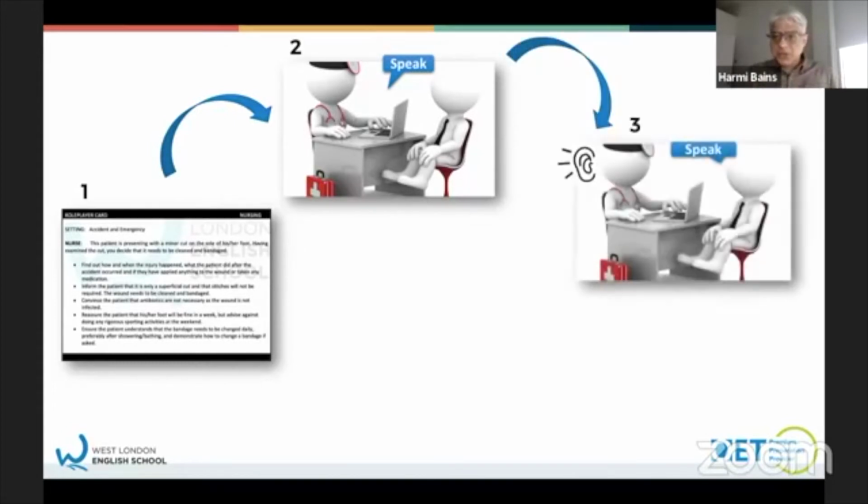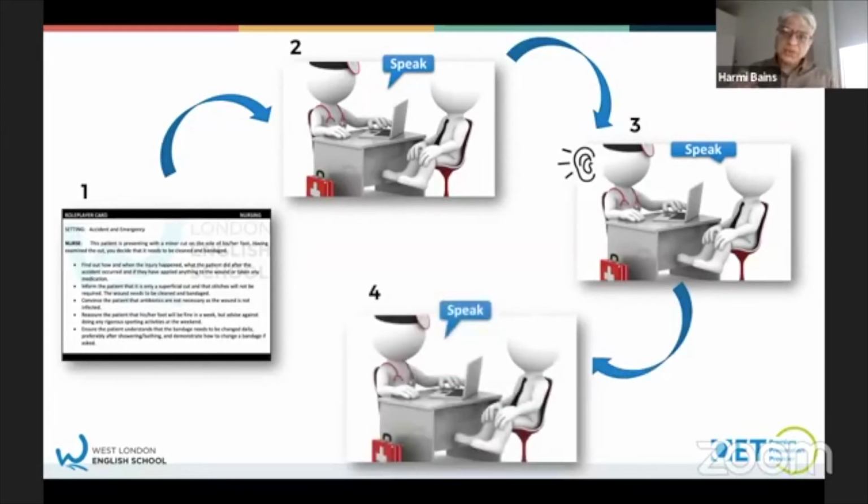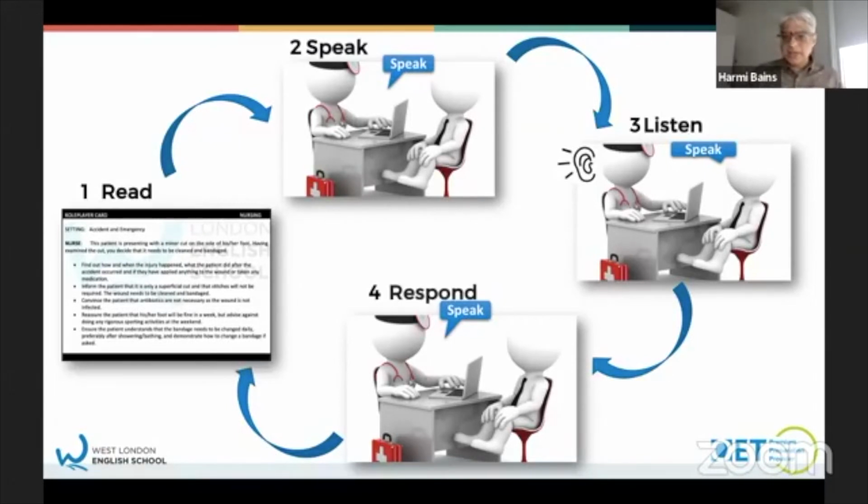Once you have spoken, the patient will respond to you. The patient may say something, and this is where it's really important that you listen. Depending on what the patient says, you're then going to respond to them. After this, you're going to move on to your next task, and you do the whole cycle again. Essentially, guys, you're reading your task, you're then going to speak, you're then going to listen, and then you're going to respond to the patient. And then you move on to the next task. And that's what you're going to be doing for 5 minutes. This makes it patient-centered, where you can create a dialogue.